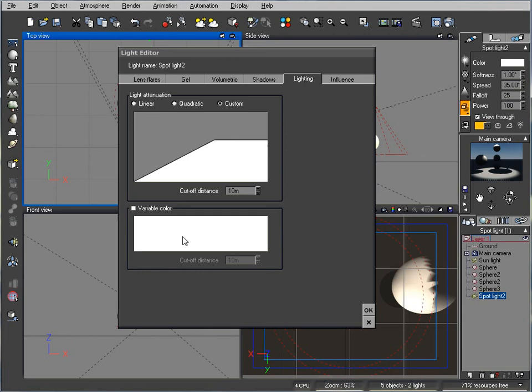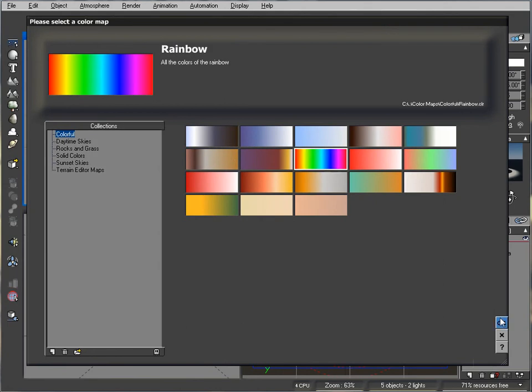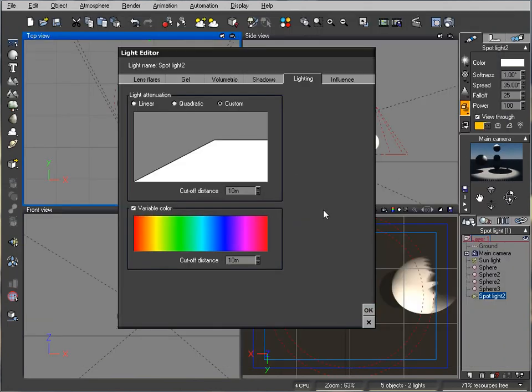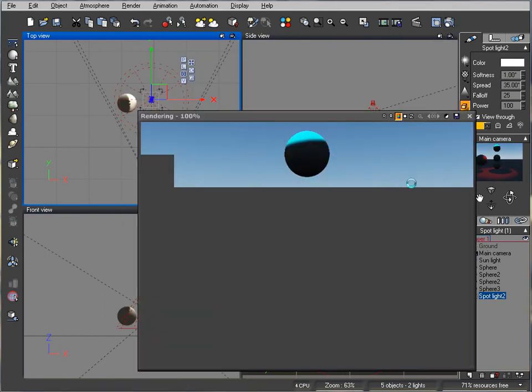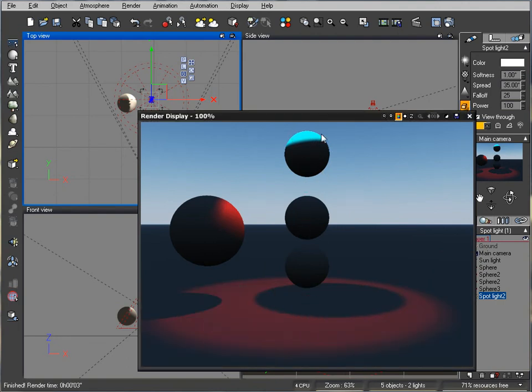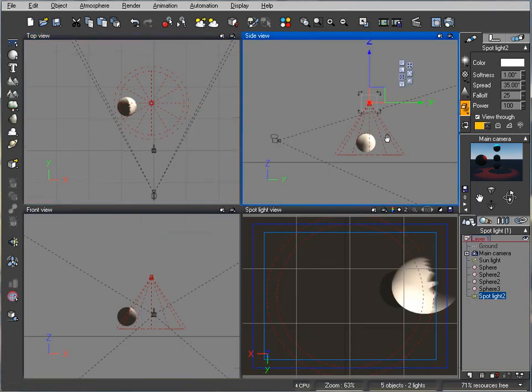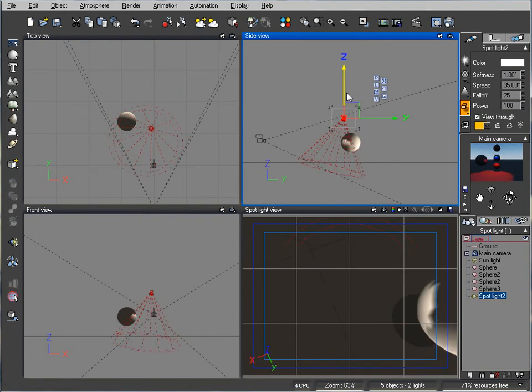Also, we have variable colors. So let's go ahead and load colorful so we can preview. Also, just change this one. In that case, you can see the light changes with distance. So closer to this, we have one color, and we have red far away. And sometimes when we adjust, look at this one maybe.